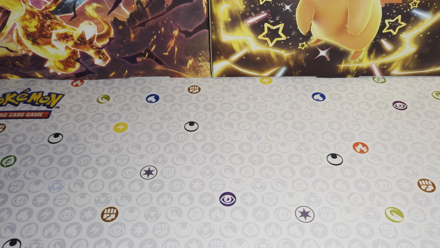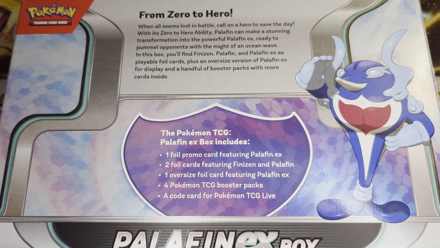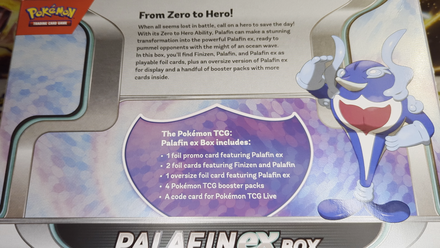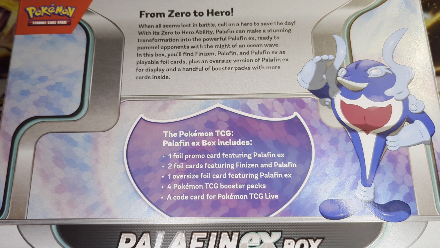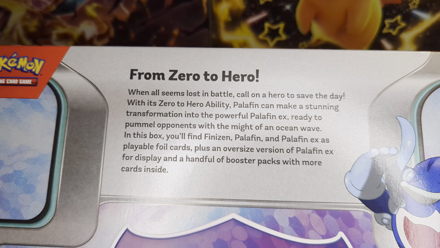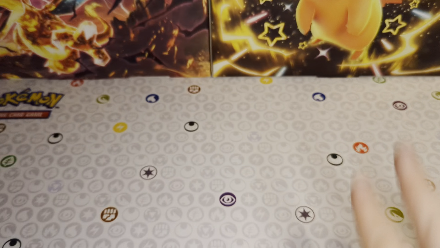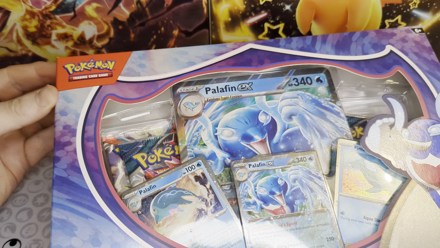Let's just show you the back first. What we are going to get: a foil promo card featuring Palafin EX, two foil cards featuring Finizen and Palafin, an oversized foil card featuring Palafin EX, four booster packs, and of course a code card for the online game Live. And there's that little bit of blurb there about Palafin. Okay, so let's get into this one, guys, and see what cards we can pull from the packs.